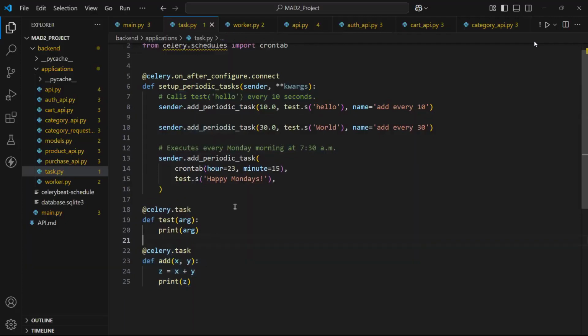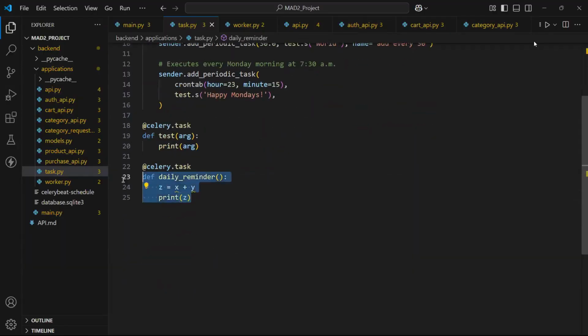Let's write a task here. I can say daily reminder, and here I'll give nothing, and we will give the daily reminder to the users, customers only, but you can filter on your basis how you are going to give the reminders.